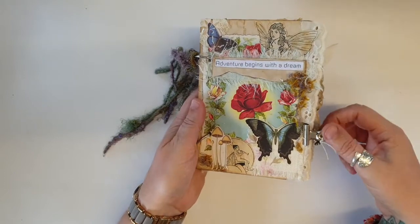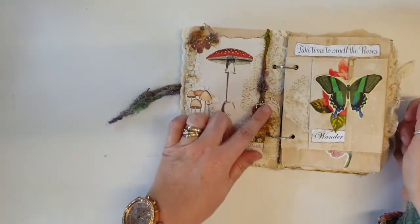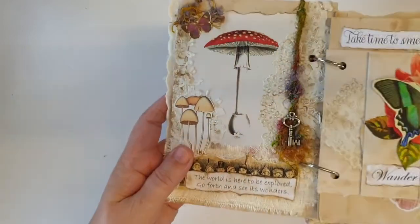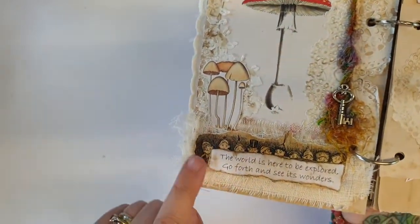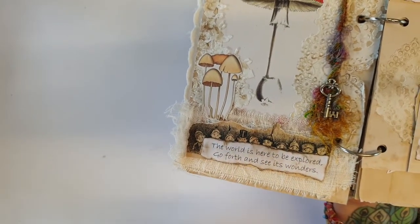So you can see again some of the sari here, and then I've just cut and layered lots of the different images. So opening it up, I've got my second key in there, and then we've got some cute little goblin type people just down here.